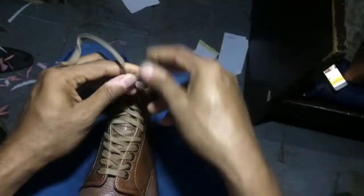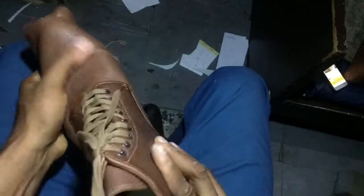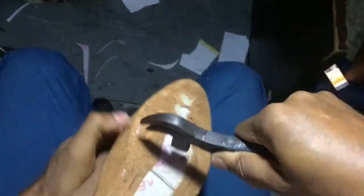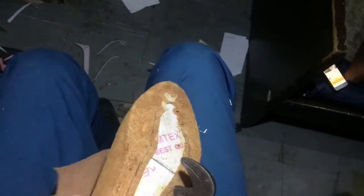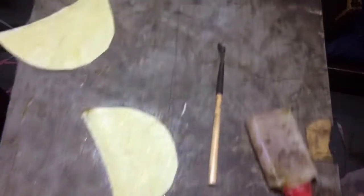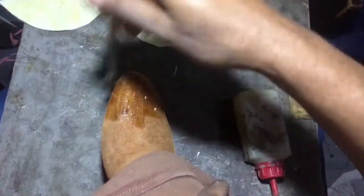What's remaining is to add the toe puff or front stay, and then also secure that in place. But before we do that, we remove all of the tacks with which we temporarily secured the lining to the insole. So now we are going to be working on our front stay, otherwise known as our toe puffs.